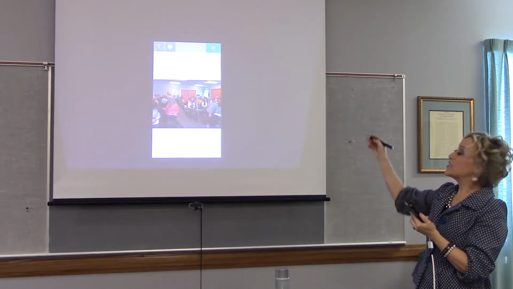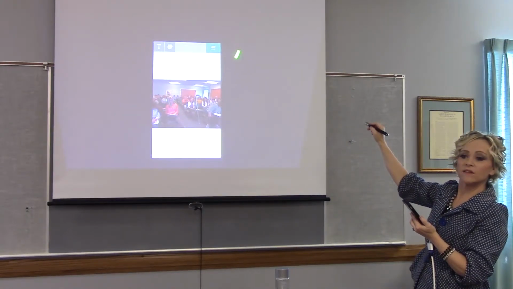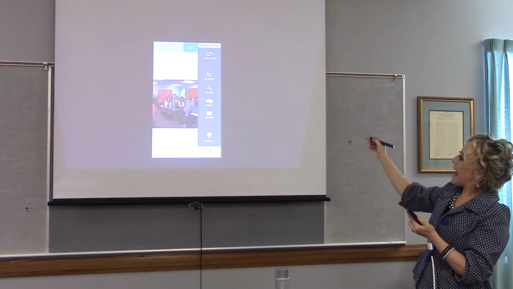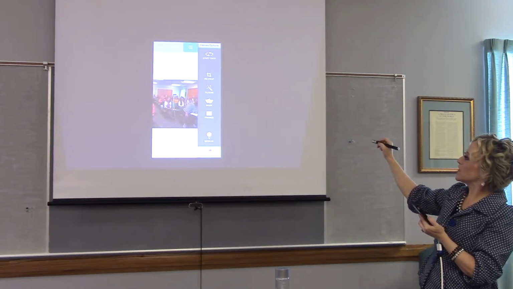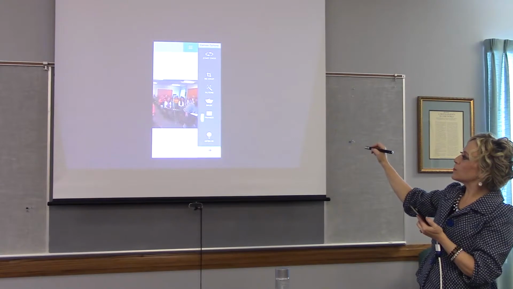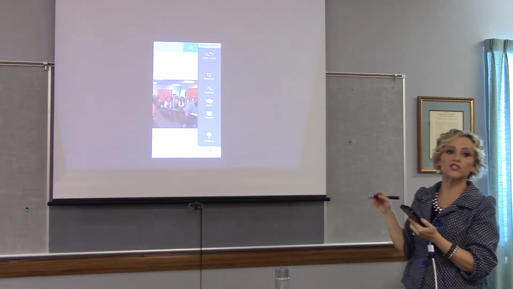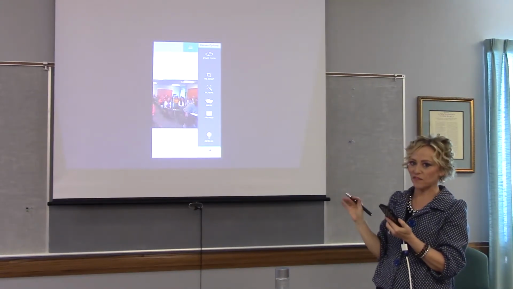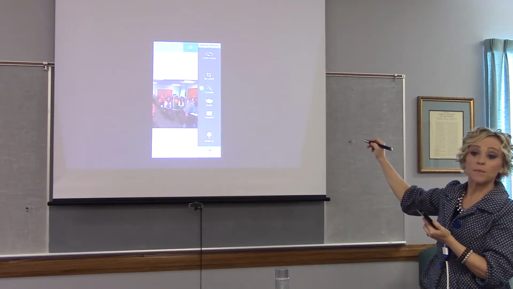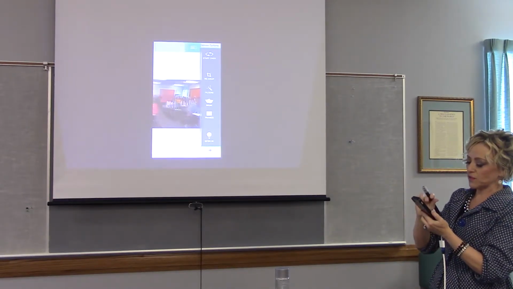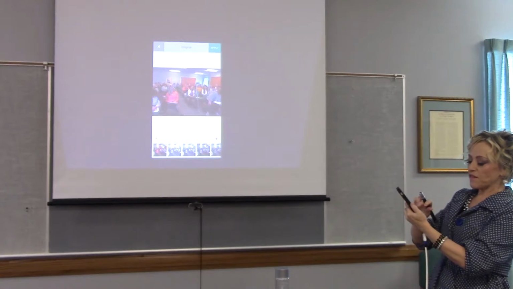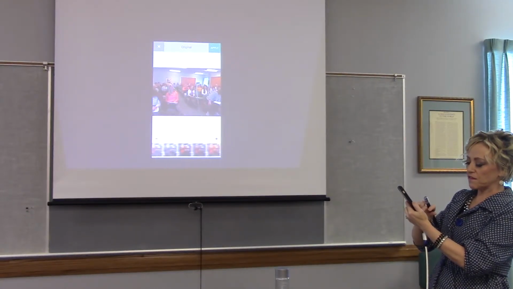And now we're going to go into our toolbox again, those little 3 lines, and we're going to have a lot of fun. Now watch this. We're going to do filters and we're going to do frames today. Mask is something that we'll do in the advanced level. Okay, so don't freak out. It's okay. So right now let's apply a filter. So tap that filter right there. And then at the very bottom, you're going to scroll through all these different filters.